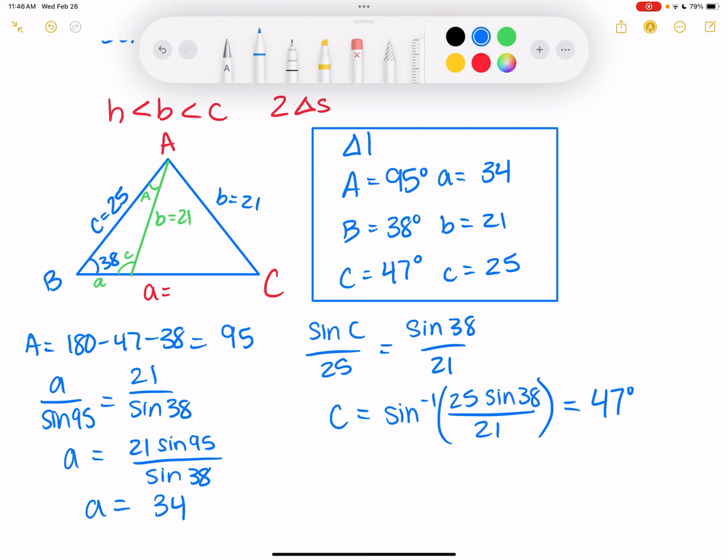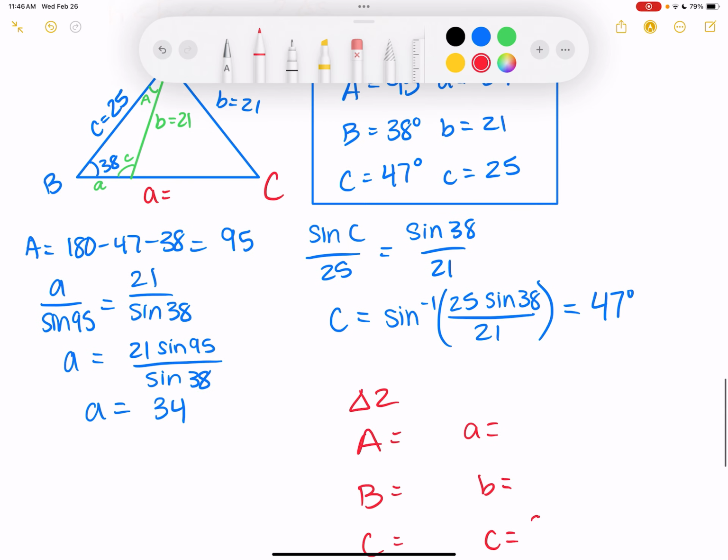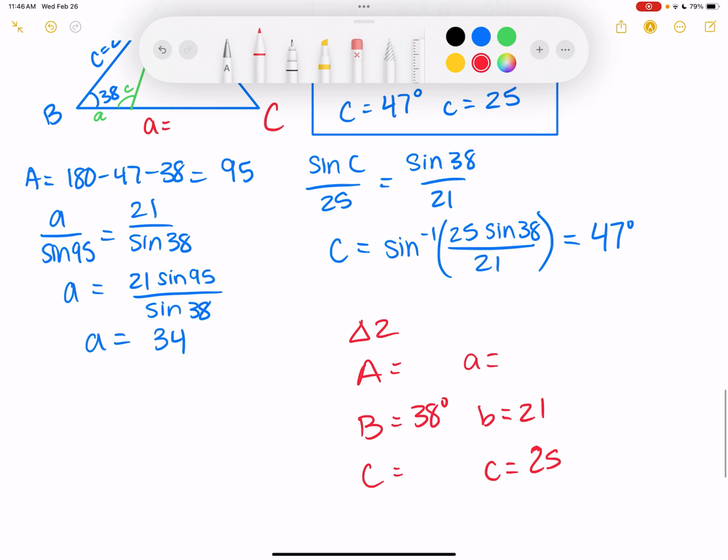So as doing some research and stuff, it's actually always this angle down here that we do first. So we will always do 180 minus whatever this angle down here at the bottom is if you draw your triangle this way. So for triangle 2, obviously all the given information stays the same. So we had, what was that, 25, 21, and 38 degrees. So angle C will be what I'm solving for first. And so we do 180 minus this angle up here.